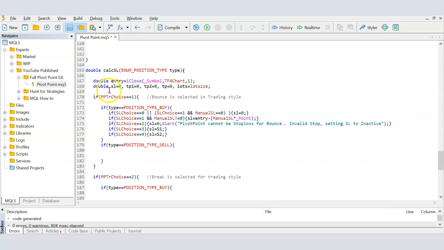And then I'm defining the double variables, calling them stop loss, TP1, TP2, TP, and lot size. I wouldn't really need TP1 and TP2, but we're going to need them later on when we get to more advanced functions where we will ask the user to input values for TP1 and TP2 separately, in case they want to target 2 different take profits instead of 1. For now, we will be running the code on TP only, but I'm still creating TP1 and TP2 for later stages as well.